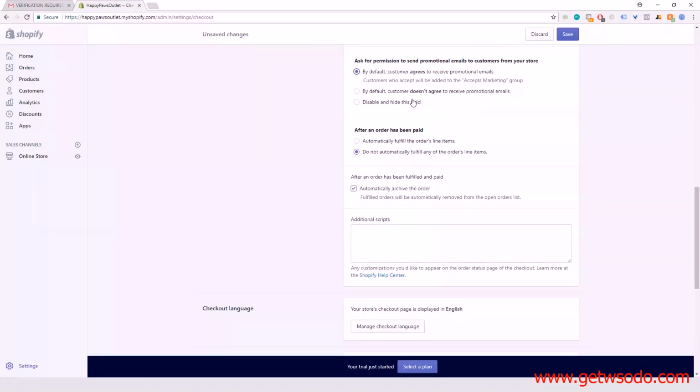After an order has been paid, what do we want to happen? It says do not automatically fulfill any of the order's line items, or automatically fulfill the order's line items. We're actually going to leave it as do not automatically fulfill any of the order's line items.